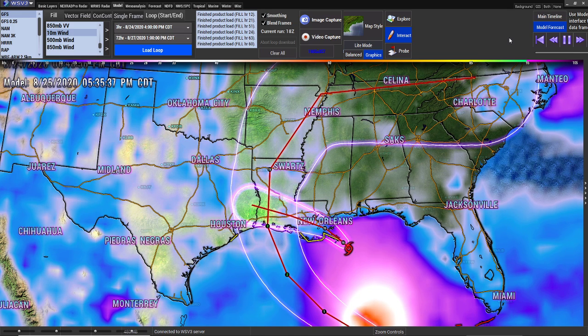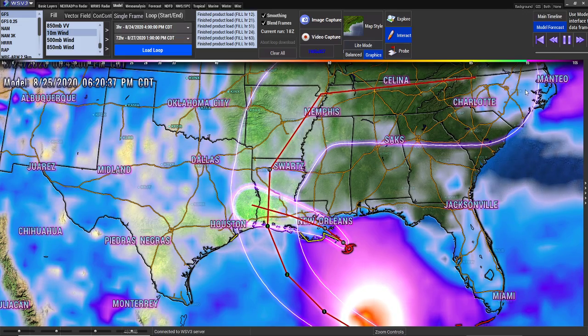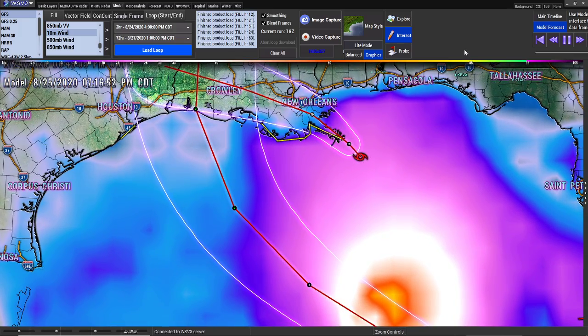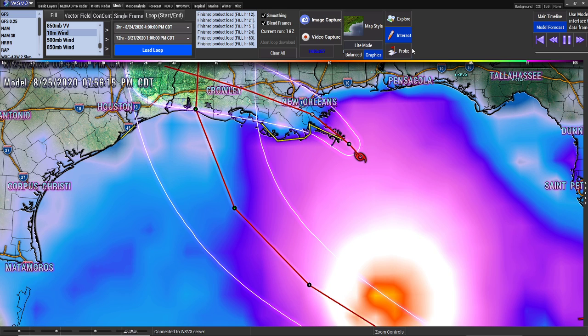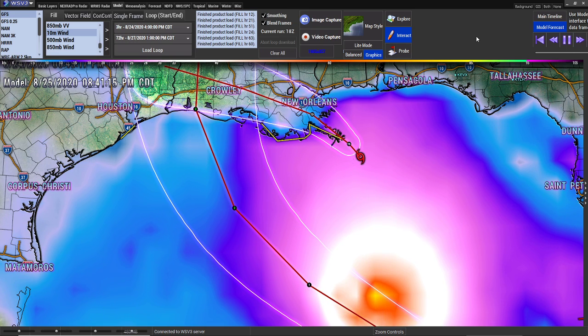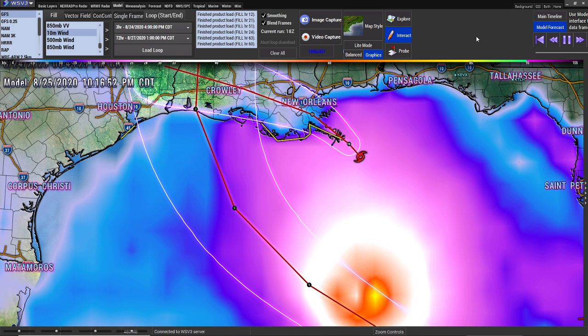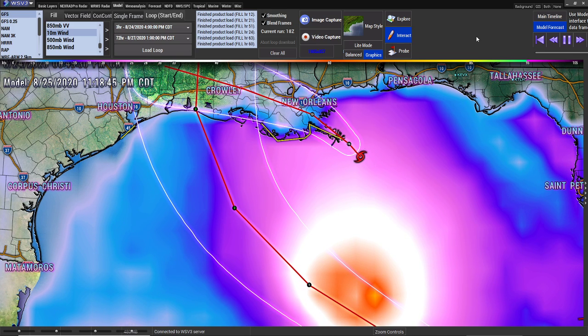I'm going to let this catch up — it takes about 30 seconds, and it's something that you really need to see. As you see it coming through the Gulf, you'll see a couple periods of intensification, and I'll show them to you. That's where you'll see the green. Right now it's already in the 80s, and it's supposed to stay that way for a while and just intensify. This is the new updated track. The next one isn't coming out until 10 or 11 o'clock, so there won't be another update until the morning, because we're not expecting this to change much. I'm expecting the Euro to come a little more easterly to agree with the GFS.